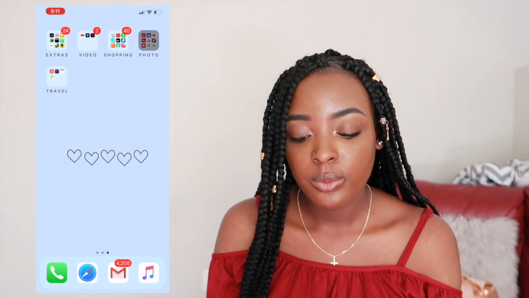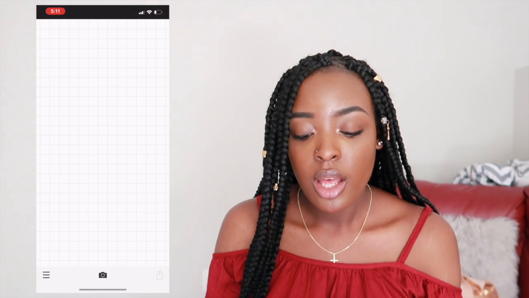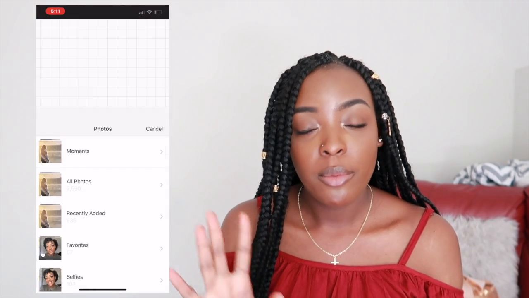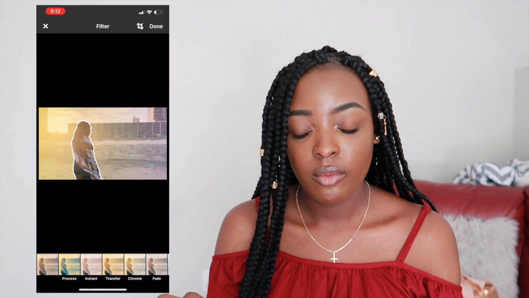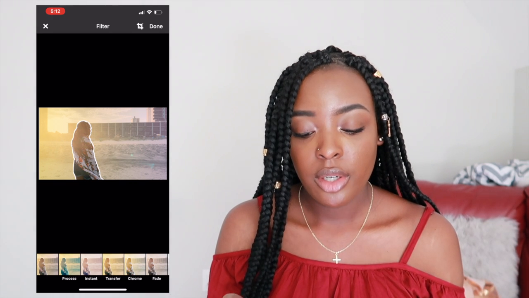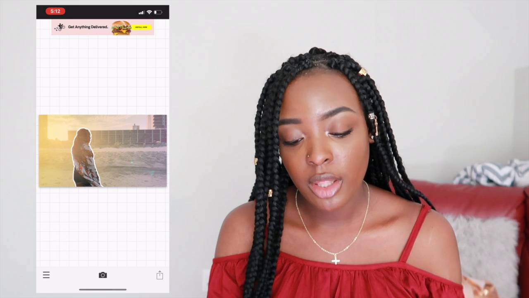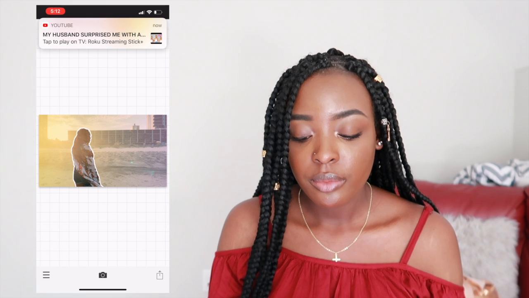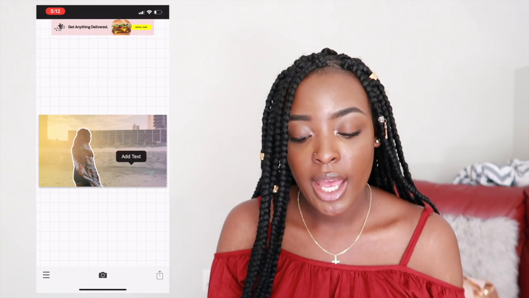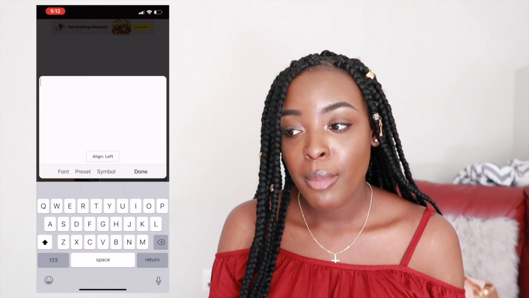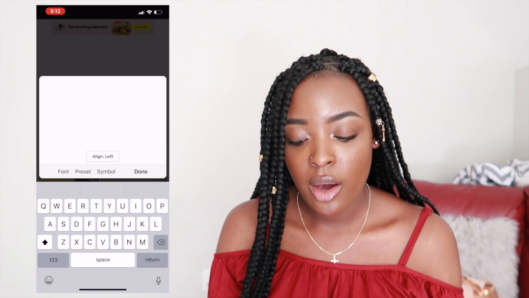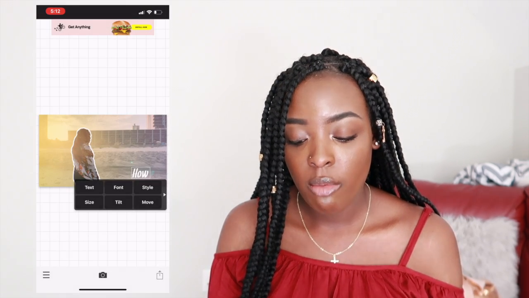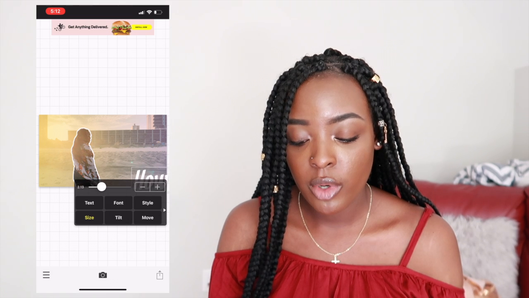which is Fonto. And so I love Fonto. Literally, I will use this app whenever I make a thumbnail. So you're gonna import your picture on here, and you're gonna make sure your picture comes out the way you want it. You need to make sure it's that exact size or it's not gonna fit. So then what you're gonna do is you're gonna tap the picture and hit add text. And so for mine, I'm gonna say how I'm gonna keep the same font, by the way, because I love this font. This is my favorite one.